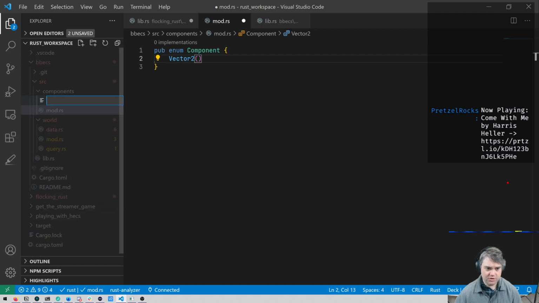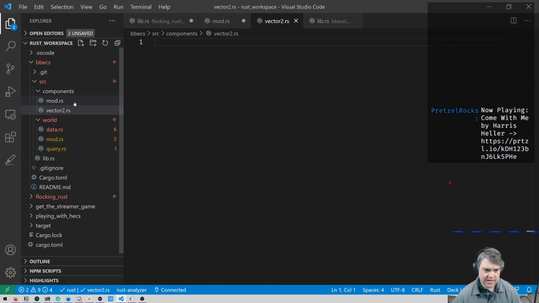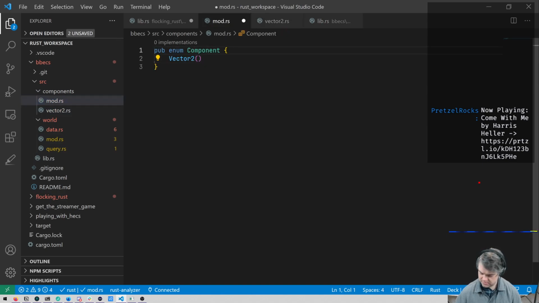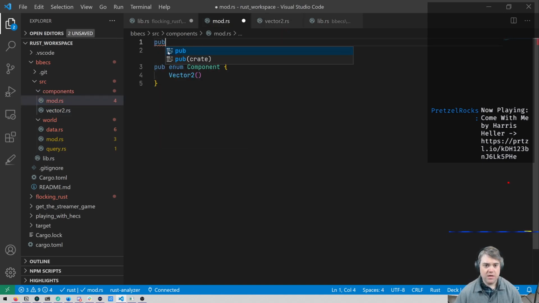So we can put a new file in here for vector2.rs. This is probably going to have to be public, so pub mod vector2.